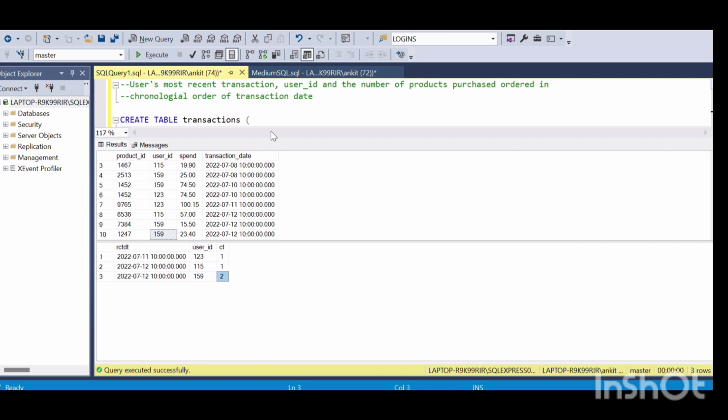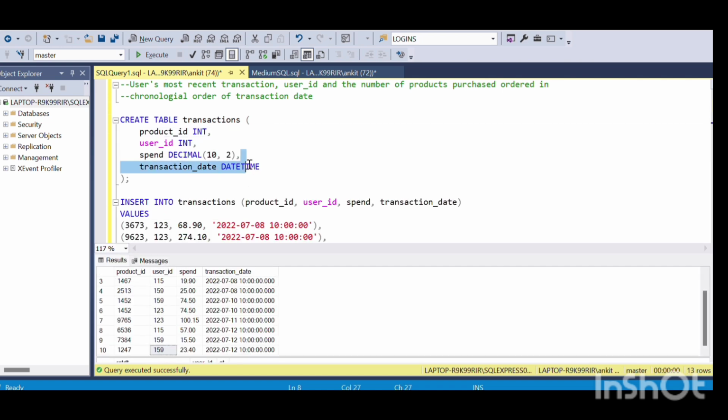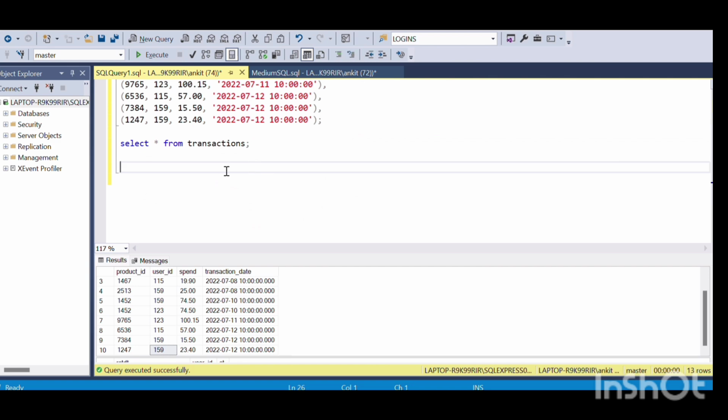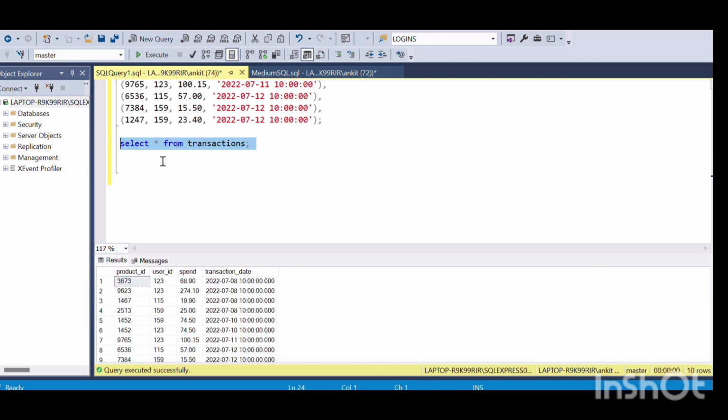Okay, so we just need to write the query for this. What I will do is first focus on getting the latest purchase or transaction date for each user. So I will select from the transactions table.